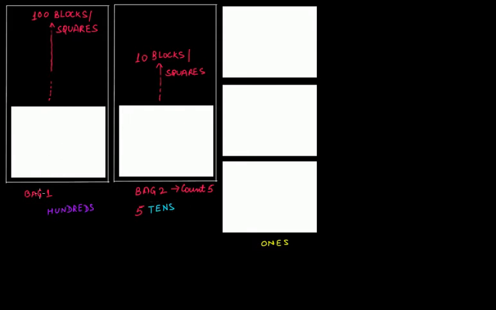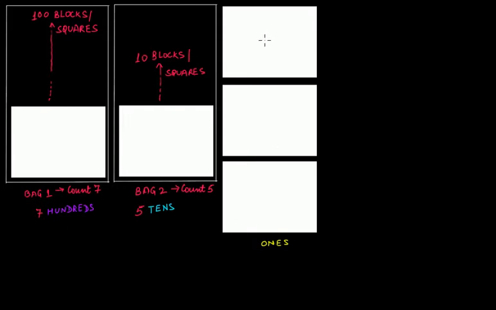And for this one, assume that the count is, let's say, 7. You have 7 such bags. If each bag is representing hundreds, that tells you that in each bag you have 100 squares. Then the total of these 7 bags will represent 7 hundreds. The squares in these 7 bags will be 7 hundreds.